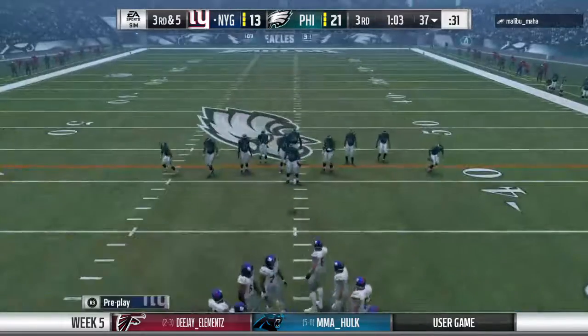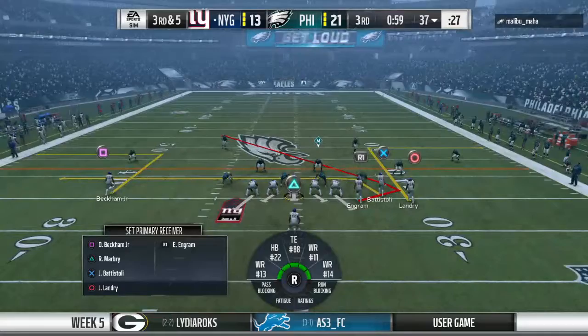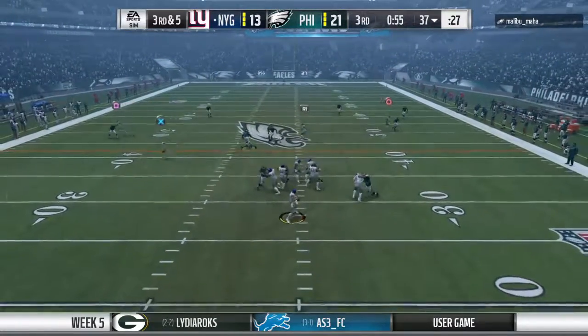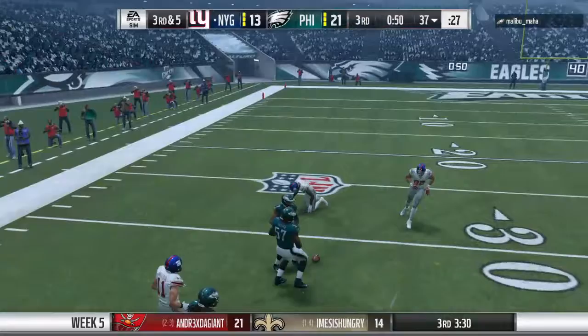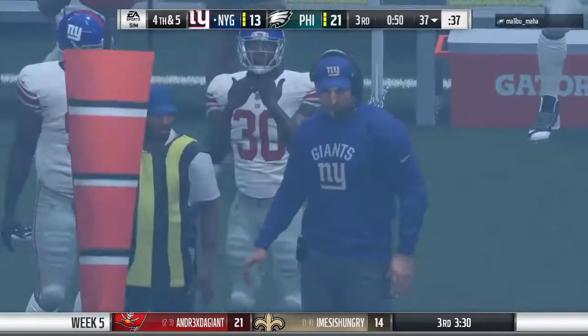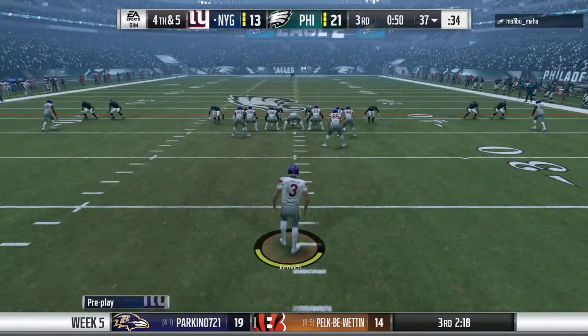And the Eagles will go with an extra DB here as they prepare for a stop on 3rd. Thinking pass all the way. Looking to throw. Wolf. Buying time to his left. Now he's going to go deep down the left side. And he can't quite intercept it. Zone coverage, free safety was there. Couldn't come up with it, and now it's 4th down.